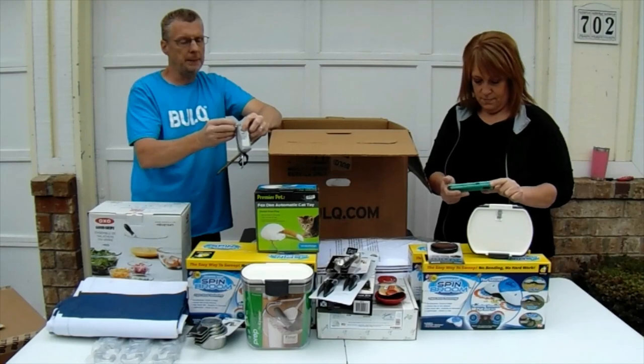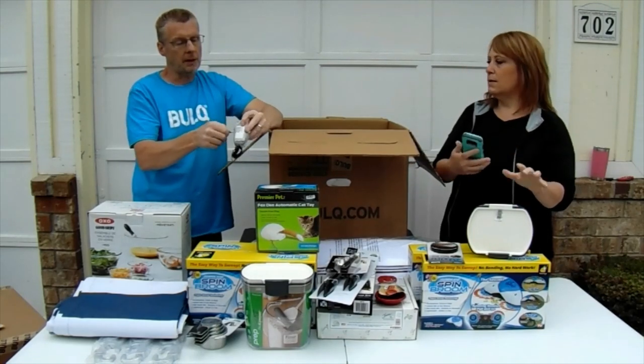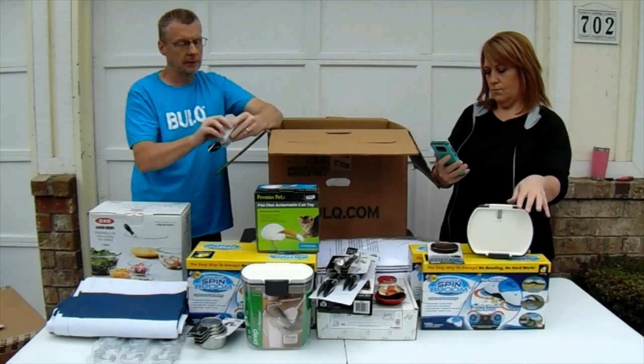This says, "Oh, baby bags." The barcode sticker says it's some sort of a dispenser.